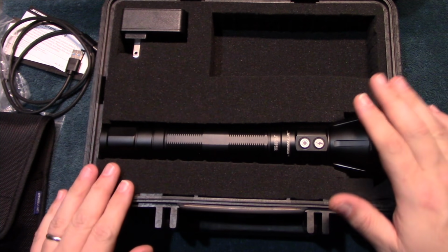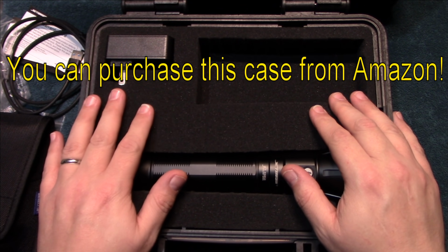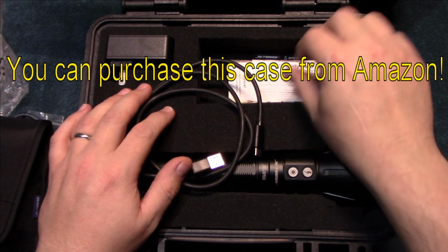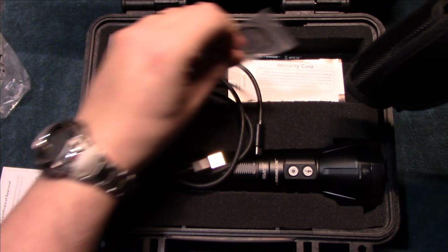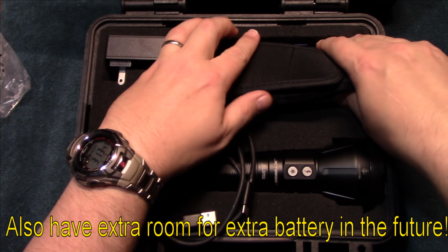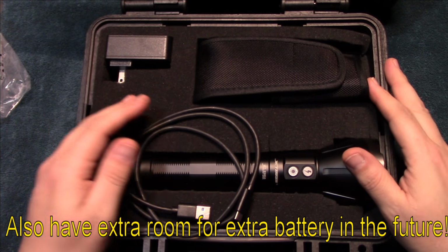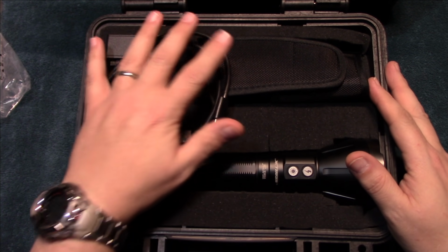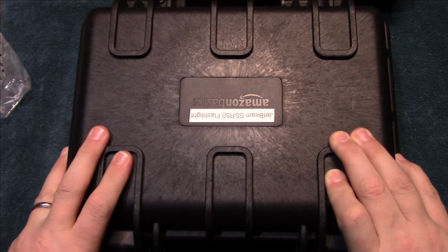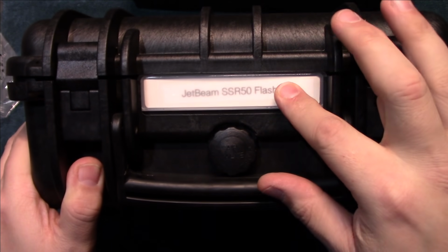So just like that. And you can get these on Amazon. This particular size, you can get it for $21 at the Amazon store, so that's pretty nice. I'm going to go ahead and keep the manual in here along with the extra O-ring. And we'll go ahead and put the holster in here, so whenever I need to use that holster, it's in here. Everything fits very nice and snug in here. Close that up. I've went ahead and labeled it as well, so that's kind of nice. Lock this down. This is waterproof. You have an option to also put the label there.